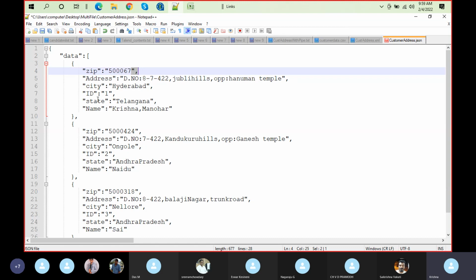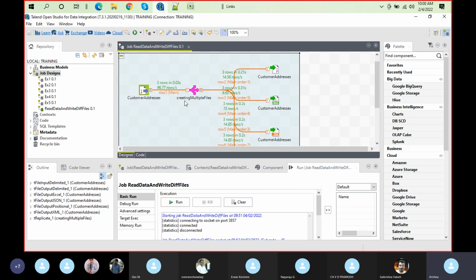So now you can search most of the projects, wherever you go, they're trying to migrate to Talend, because it's open source and it is Java related. So you can easily integrate any application without any restriction, without any extra licenses. Within open source itself, you are able to manage. So what I'm trying to conclude is that you can generate any file using Talend.